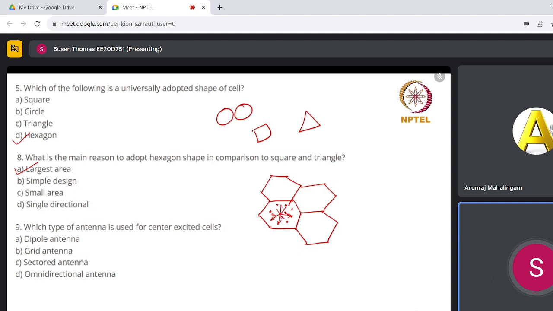For that, what kind of an antenna should be used? It should be an omnidirectional antenna. Omnidirectional antenna means it will radiate equally in the horizontal plane. So the base station antenna should be an omnidirectional antenna, so that multiple mobile users will have the same power if they are located at the same distance from the antenna.